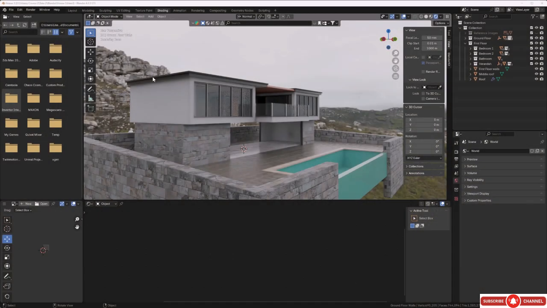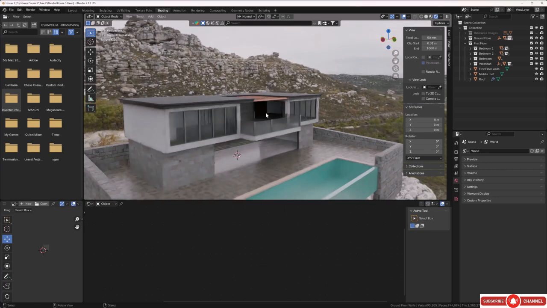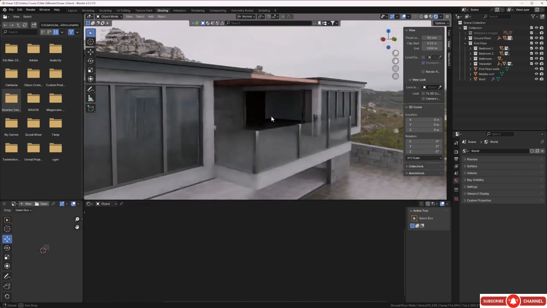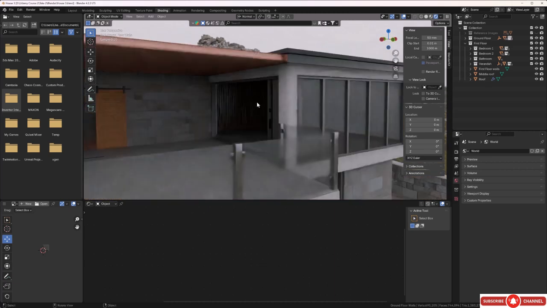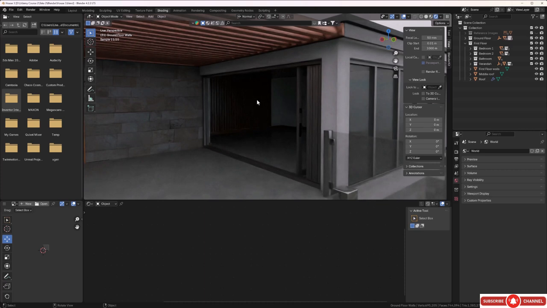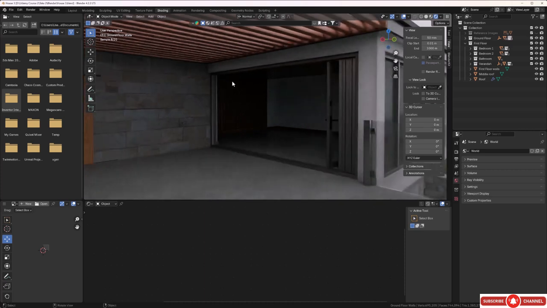Hello and welcome now to lecture 69, and in this lecture let's have a look at doing our interior lights. The whole scene is looking really good. I'm liking the way this is going, but internally it's all a bit dark, so we need to light this up and start getting some nice lighting going on. So let's make a start on this in this lecture. So I think I'm going to do this back in layout. We haven't been there in a while, but yeah, let's do this in layout mode.